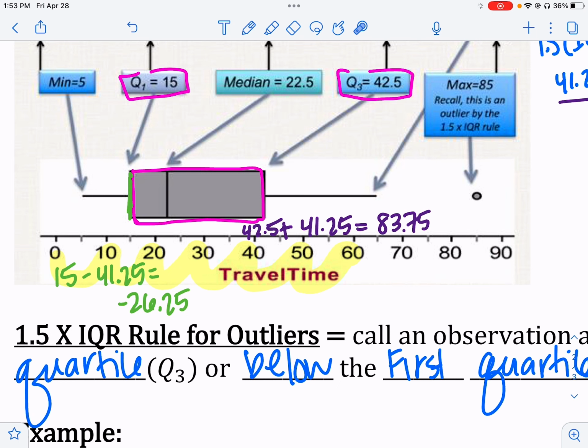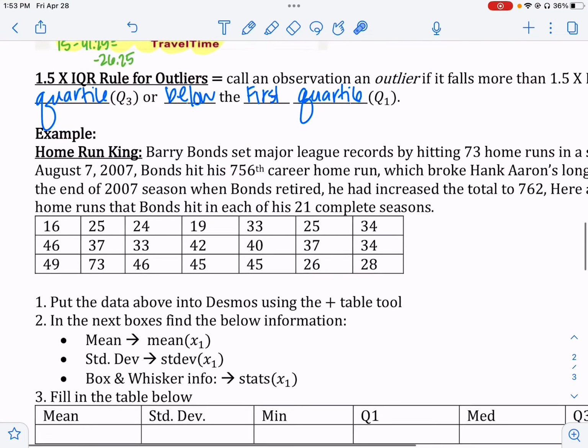One of the things we're going to do as we make one is use some technology. And often when you make a box plot on technology, it will create the number line for you, or sometimes it might just put it on a coordinate plane, in which case the x-axis would be your number line. So let's go ahead and look at this.